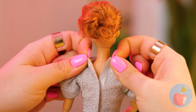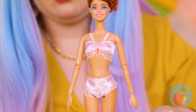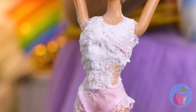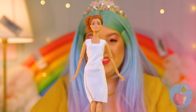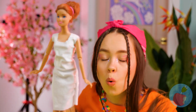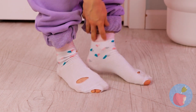Now we're inspired. How else can we fix up your look? Shake that can and let's start spraying. Okay, you might start to feel a bit chilly. You've got a whole new dress. No sewing required. Anything can become fashion, even an old sock.